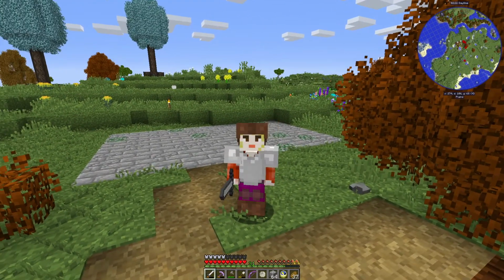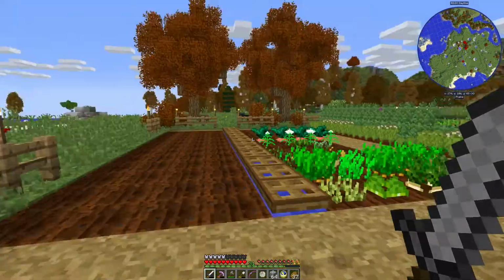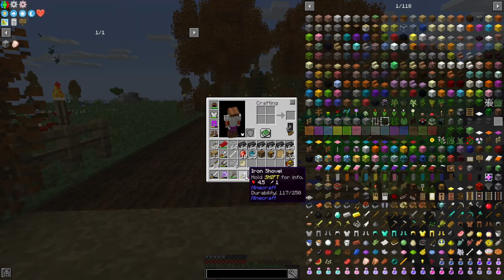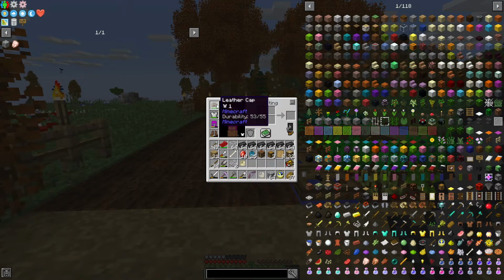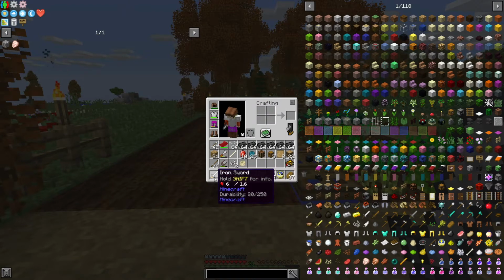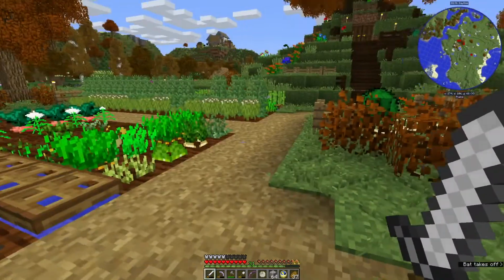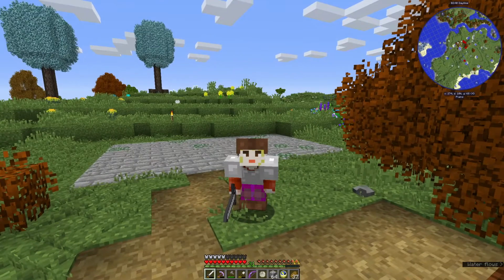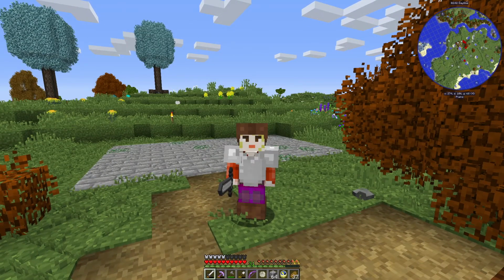Yes, folks, if you look at my inventory, I have nothing but very shoddy, terrible tools. I mean, I have a stone axe. Look at this. Leather helmet, leather boots, iron sword, iron shovel. Yeah, we need some tools so we can do stuff like mining.